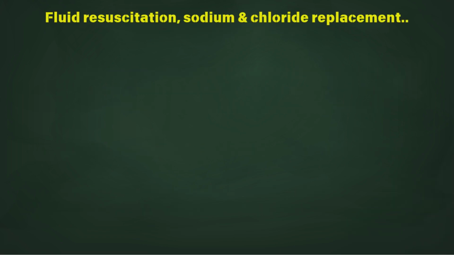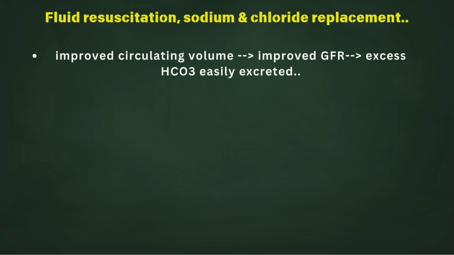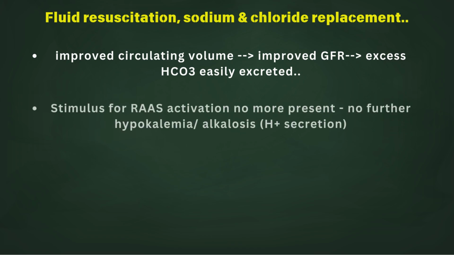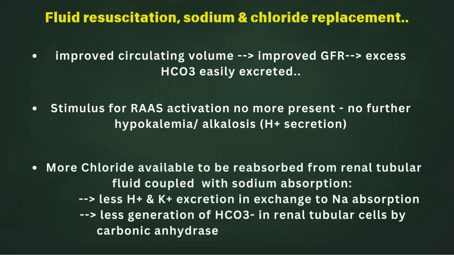So, with fluid resuscitation, sodium and chloride replacement, number 1, the circulating volume improves, thereby increasing the glomerular filtration rate and thus increasing bicarbonate excretion. Number 2, there will not be any more stimulus for renin-angiotensin-aldosterone system activation, and there will not be any further aldosterone production. Number 3, more chloride is available now for reabsorption with sodium, so that H plus and K plus are no more required to be excreted for sodium absorption. So this will decrease the H plus and potassium depletion from the body.